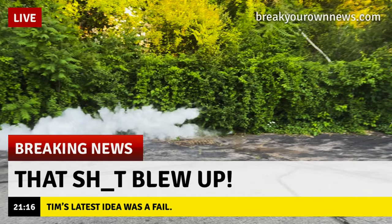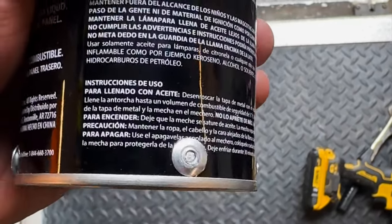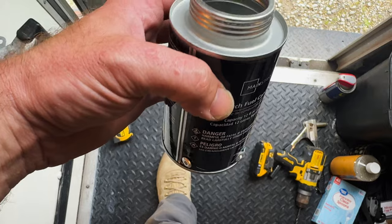Yeah, that blew up. So here I added pop rivets. You could use screws also to reinforce the bottom to create a matrix of plaster.